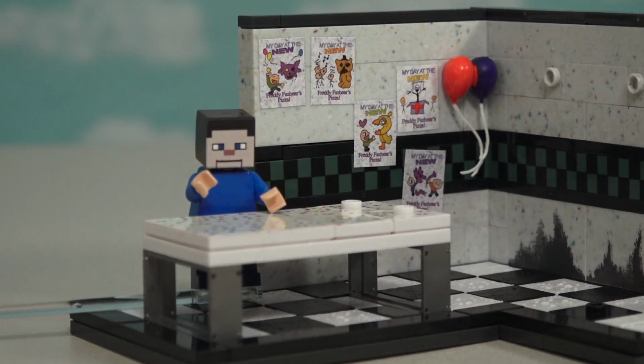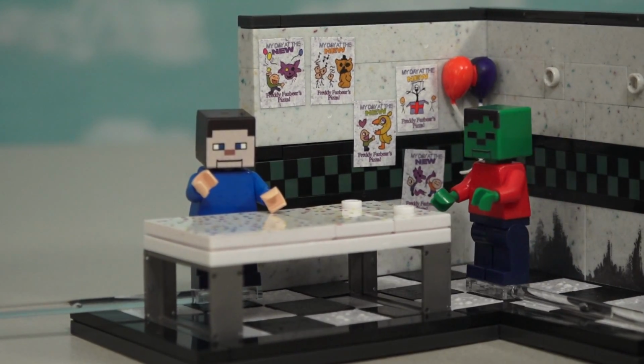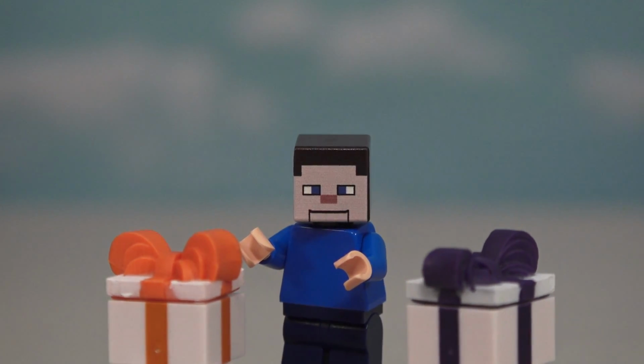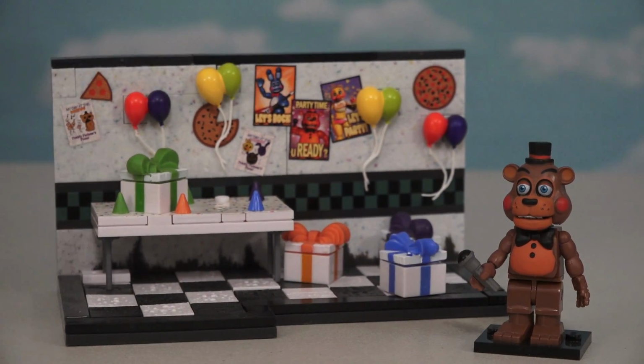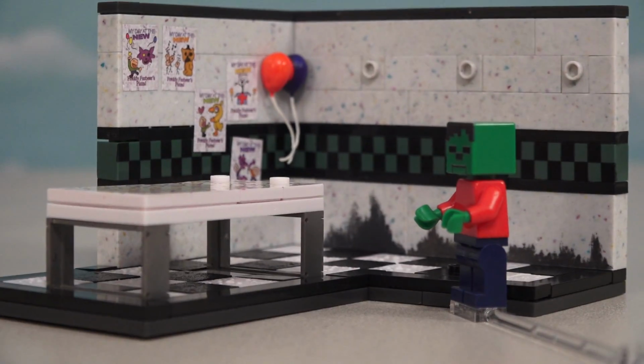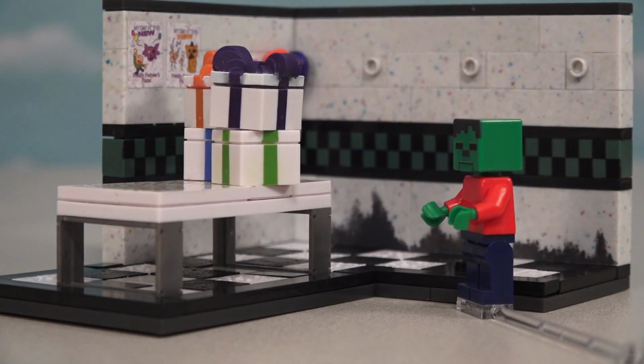All right, time to look at some more accessories. Ooh, presents. Yep, that's right, I'm Steve. Next up are four presents. But wait a minute. These were the same four presents we got in this party room. All they did was re-release these for the new set. We'll be darned. Well, as long as they're stackable on the table, it doesn't matter to me.